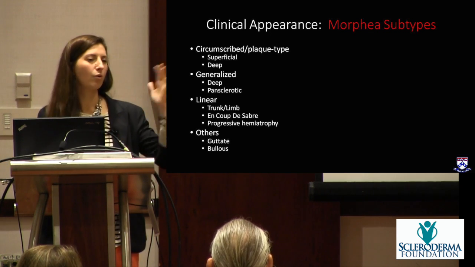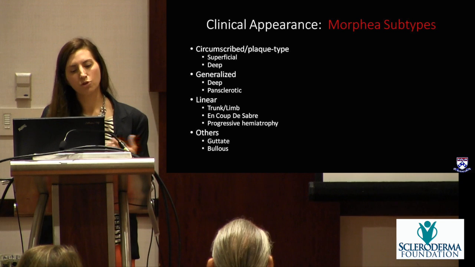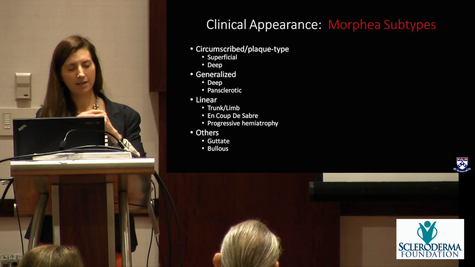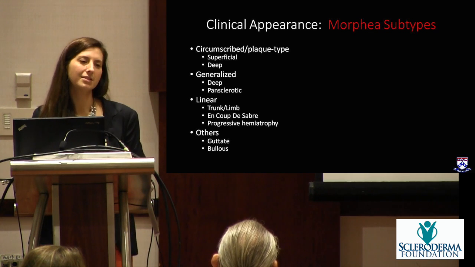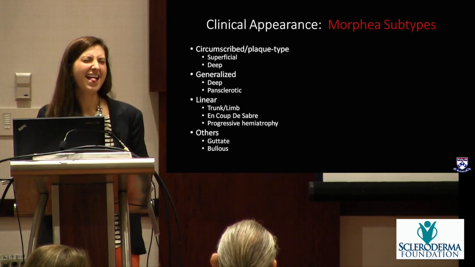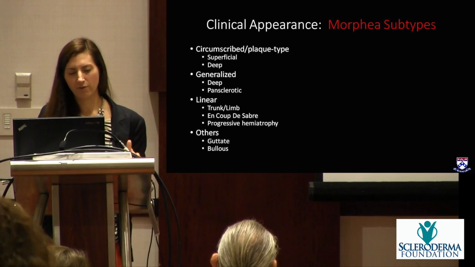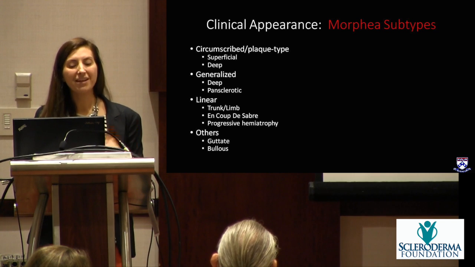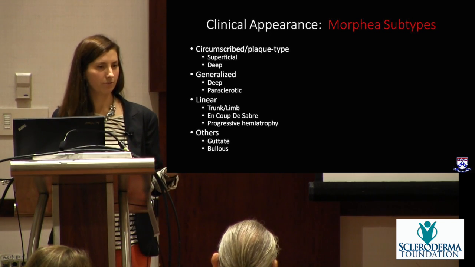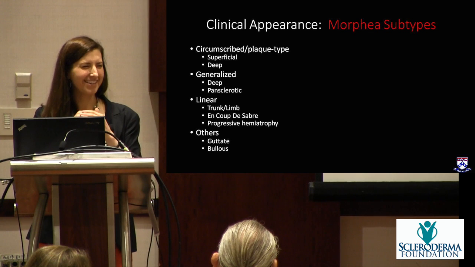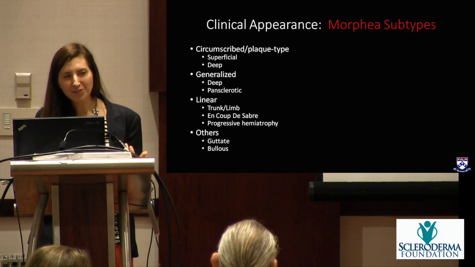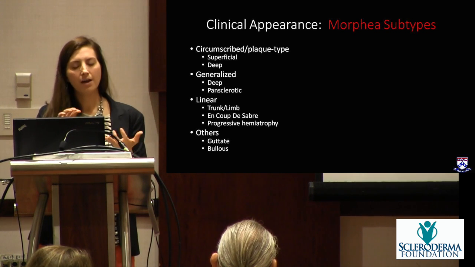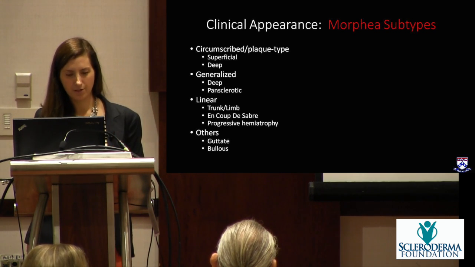So what is generalized? Generalized just means you have more spots on your skin, usually greater than 4. It can be superficial. It can be deep, meaning a deeper inflammation, and there's a subtype of that called pansclerotic. That probably has the worst prognosis, and we'll go over that a little bit. That means there's going to be sclerosis of your entire skin. In fact, sometimes it can look like systemic sclerosis, but there's a big difference. It's going to spare the fingers. It's also going to have all of the other features that we talked about, not having Raynaud syndrome, not having the proximal nailfold capillary changes.